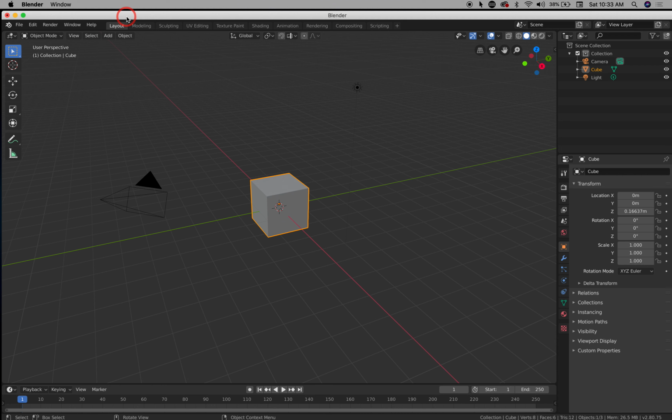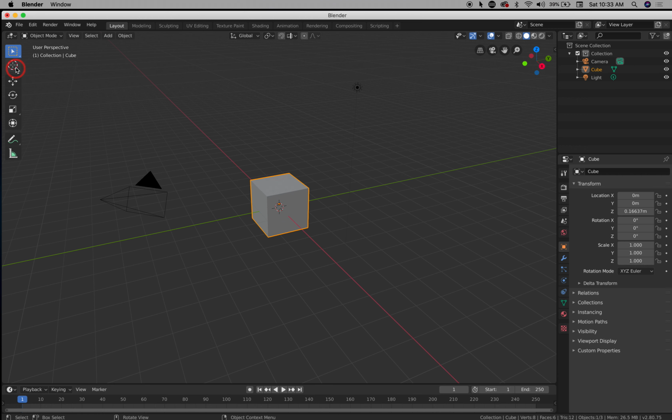3, which is transforming objects. In this particular piece, we're going to work with how to rotate an object in orbit, transforming objects, and also scaling an object. Okay, so let's go ahead and look at how we can rotate this object.